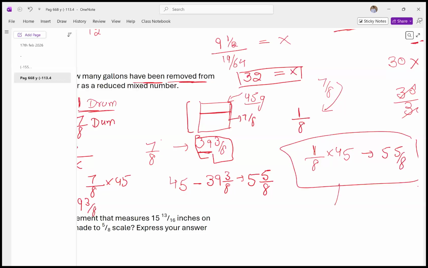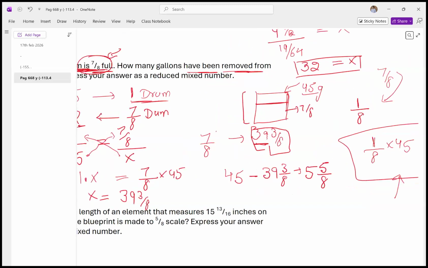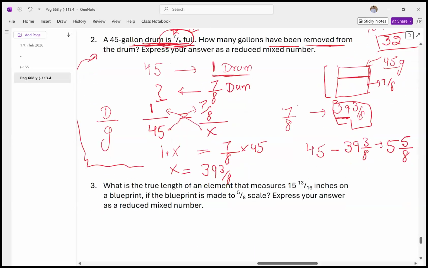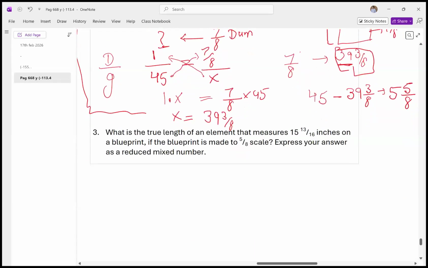I know this is a shortcut, but think about this. If the question changes the value, if all of a sudden, rather than 7/8, I change it to a complicated value where you get stuck, you're not sure how to find the other part. In this, it was easier. So that's why I showed you this detailed version, so that even if you have any complicated question in future, you will be able to handle it with the help of ratio and proportion.